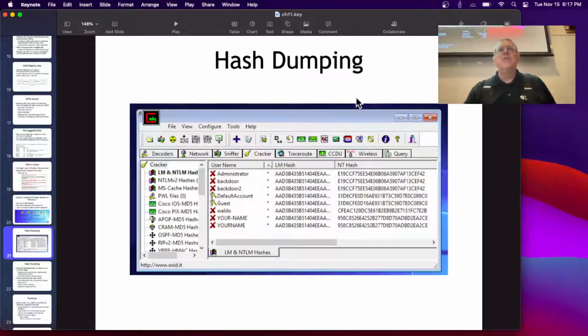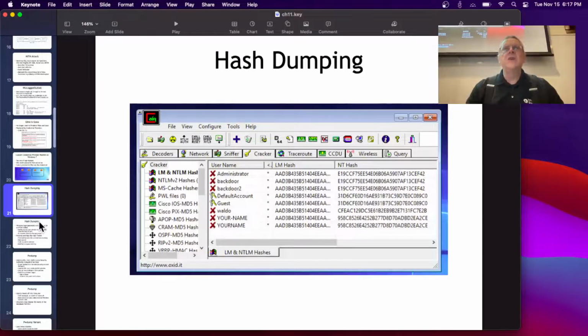Then there's hash dumping, the old tool. Inside your Windows system, passwords are stored as these hashes. These LM hashes are not used by any modern version of Windows. They're just a useless placeholder that's always the same. But the NT hashes are Microsoft's hash, unfortunately dating from 1993, so it is 1 round of MD4 on a Unicode password. So if 2 accounts have the same password, then they'll both have the same hash. And you can just Google this hash to crack it in most cases. It's ridiculously easy to crack these hashes. They are literally 1 million times weaker than Linux passwords or Apple password hashes.